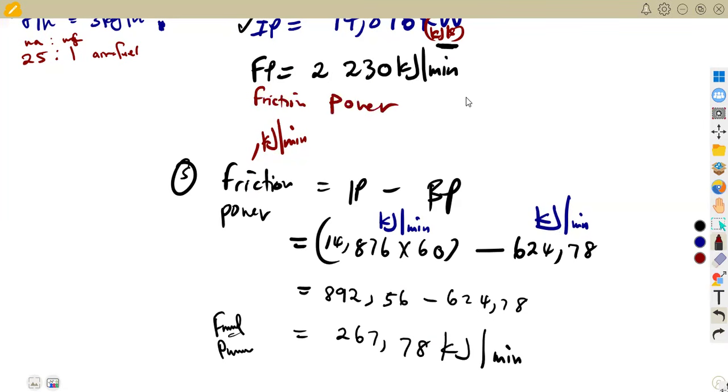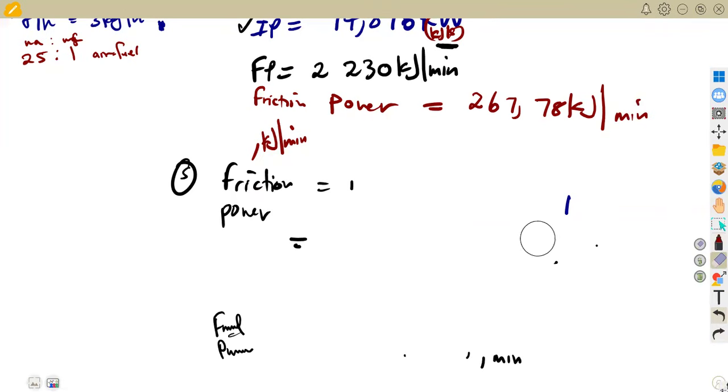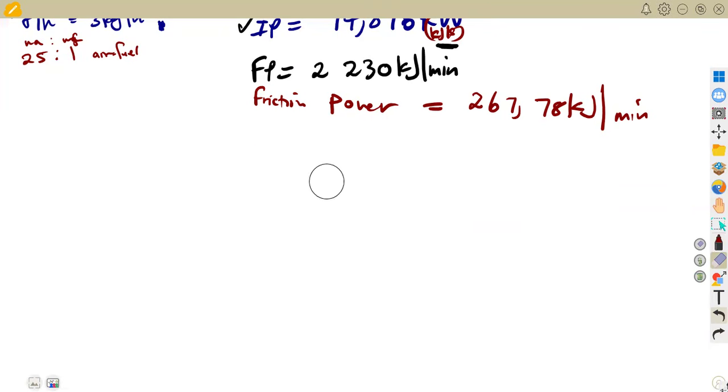Don't confuse the friction power with the fuel power. The fuel power is the supply, guys. But the friction power is the one that is built up, a build up of the indicated power with the brake power. The brake power, when added to the friction power, gives us the indicated power. So you can make the friction power the subject. But the fuel power is on its own. It's a different thing: mass times heat value, remember that. All right, that's it.